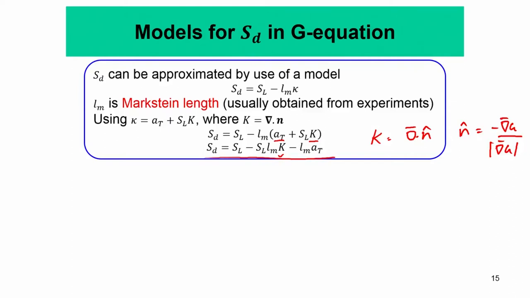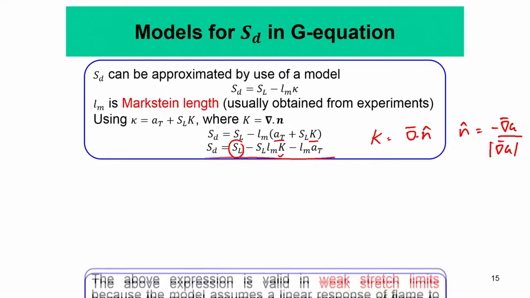So this is how the local geometry of the surface and local flow properties are captured into the propagation speed itself. To the first order, the propagation speed depends on the planar laminar flame speed, and what we see here is that the local curvature and the local tangential strain rates can cause deviation from the planar laminar flame speed. That needs to be accounted for in the model for the local propagation speed that goes into the G equation.